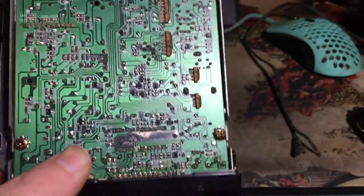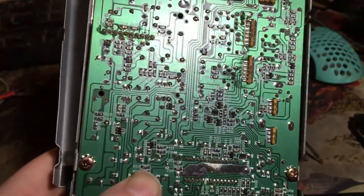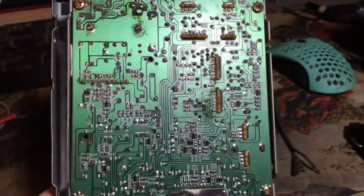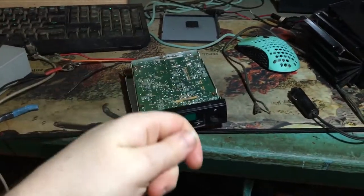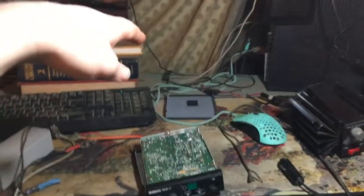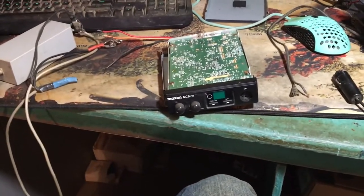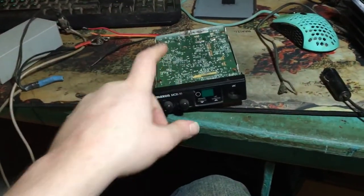So if you run into this Maxon radio, it's actually a decent radio because surface mount components do not like to fall off very easily. They're very, as you can tell, surface mounted. They are very flat, and they don't shake around like you would in a regular radio where you get a lot of bouncing and you'll have solder, you know, because the component's heavy, and in a vehicle, they're always upside down. The board's facing downwards, so you'll have these little capacitors hanging in there, moving around, chipping away at the solder joints and everything. So these are the way of the future.